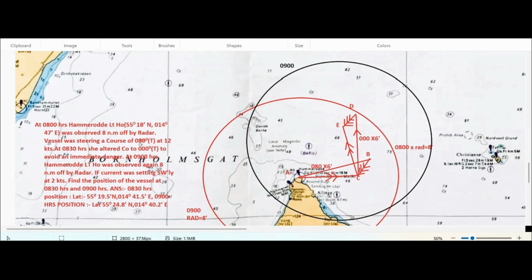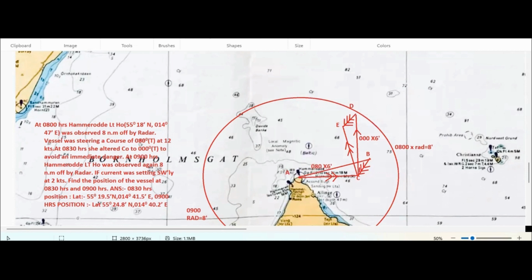That means we are getting two pieces of information at 9 o'clock. The vessel can be on this point one, and the other one is the vessel can be here. The two positions. From the E point, we transferred our position circle, the center should be at E, right? Yes, the center is not exactly right at E. I can make it a little bit better. Okay, just make it corrected. From the E point you have to transfer the position circle with respect to E.